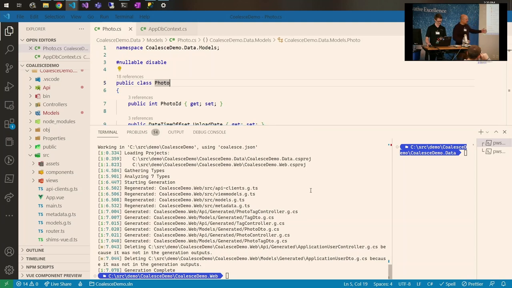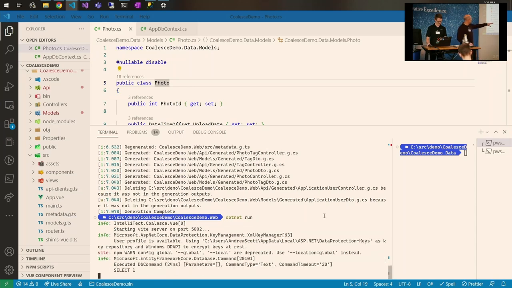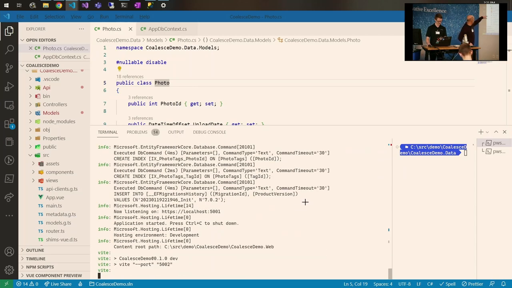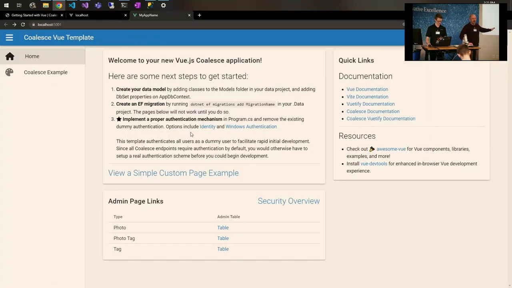And now I guess, let's go ahead and run it and show them what they get right out of the box. I think we're at the point where we can do that. It does take just a second to start up because there's a bunch of stuff going on. Here we're just doing a dotnet run inside of VS Code. You could just press F5 in Visual Studio and it's exactly the same.